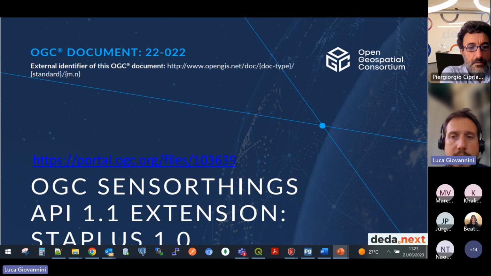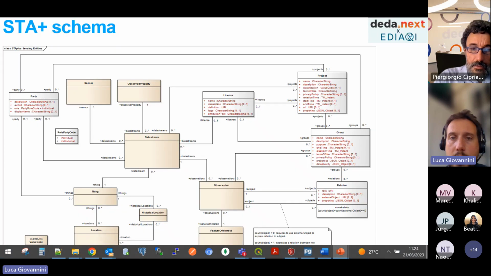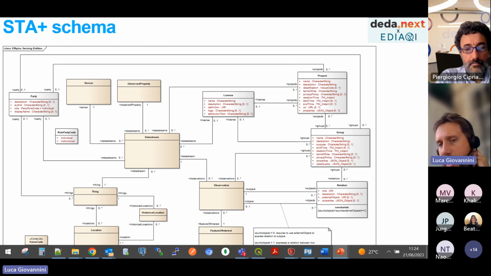Before actually doing that, I just wanted to point out where you can access the documentation of the current in-progress version of the extension, and that is the link. Okay, so we will zoom in, don't worry. This was just to provide a general overview.